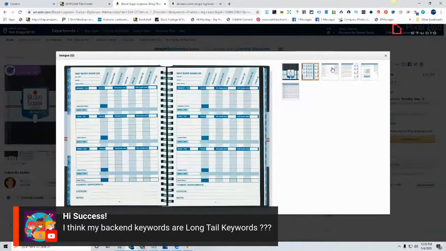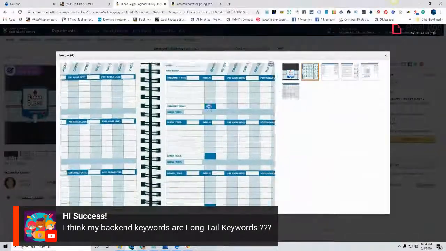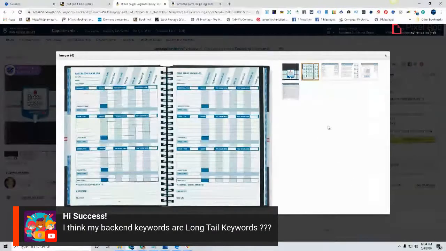Okay, but are you thinking? I'm thinking if someone was looking for a diabetic logbook or a recipe book, they would be looking for more of how to check their levels. Yeah, it goes with insulin. So I think it has to go with the customization, like if it's based on your cover, right? So you can use the interior, and then just change the cover to where maybe it's more a keto journal recipe book or whatever. Or, I'm sorry, I didn't mean to. No, you're good. That's good.